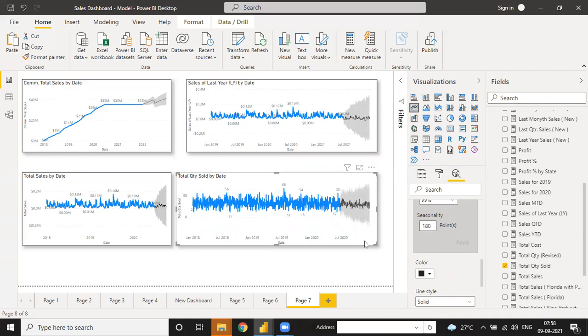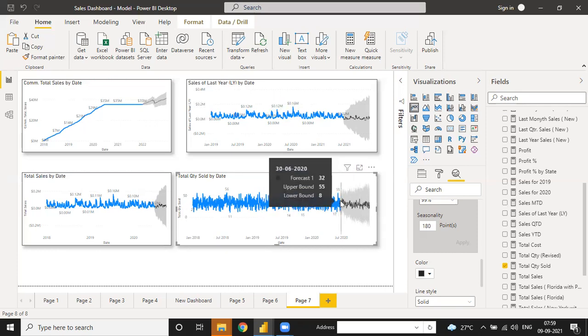implicit forecasting, but how to use explicit forecasting I will tell you in future, because there are some advanced formulas related to forecasting. But first we use a sales measure, this kind of format. See, your forecast value is there, and what is the upper bound and what is the lower bound. It means your quantity sales either increase by up to 60 or go to minus 20. Minus 20 means zero, and 60 means your sales is increasing by 60, while minus 20 means you cannot sell minus 20.